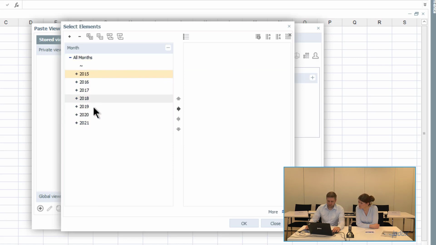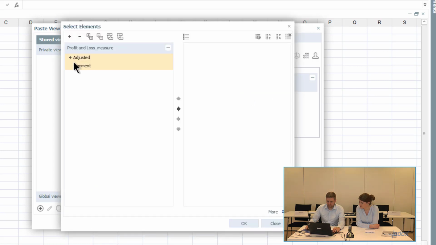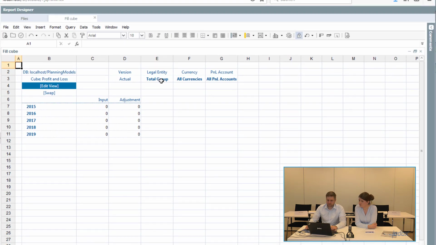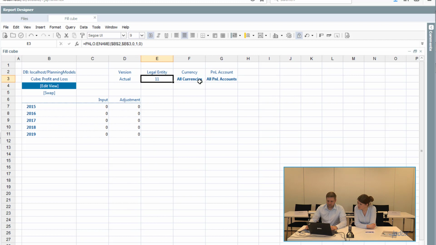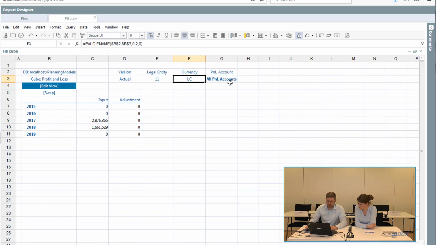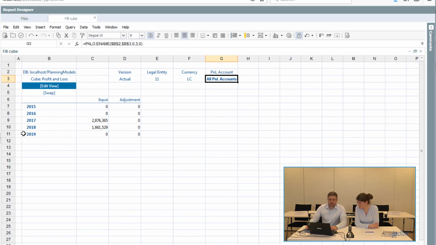So we want to keep it simple. Just want these two measures, and we choose legal entity 11, currency, local currency, P&L accounts. Let's go with all P&L accounts.